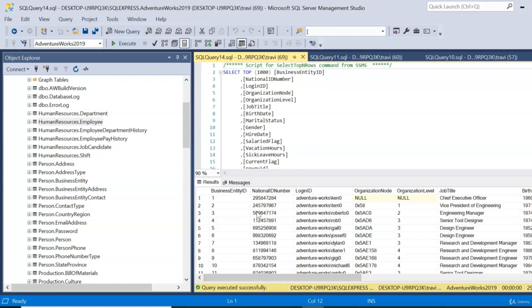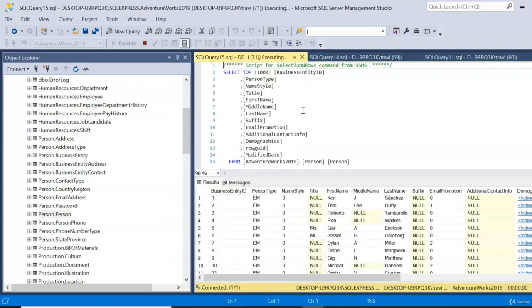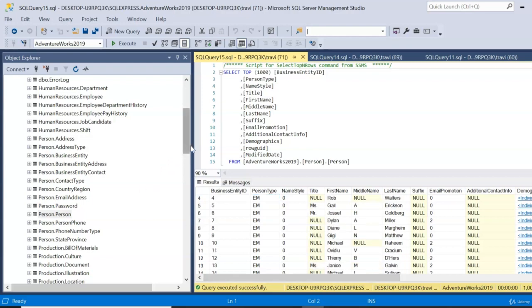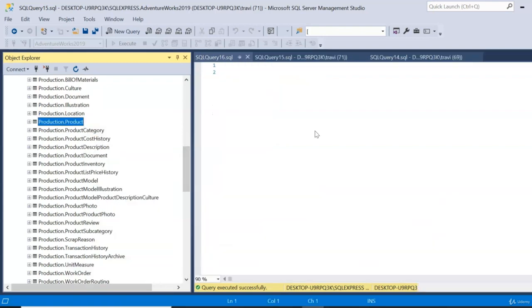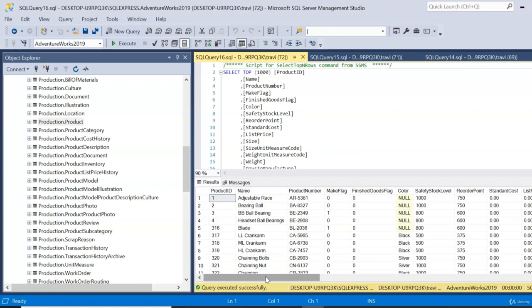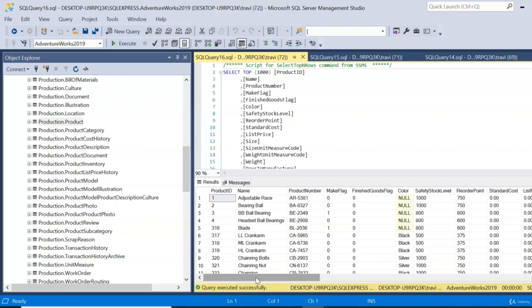A couple of other tables that we'll see from time to time are the person.person table, which just has a row for every person associated with our fictional company, whether in a capacity as a customer or as an employee. And then we'll also occasionally be using our production.product table, which has information about all the products that our company sells. Again, a lot of kind of juicy text and numerical data in here that we can creatively apply criteria for that will be useful for demonstrating certain types of examples.